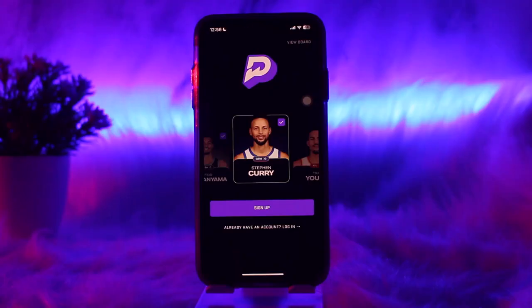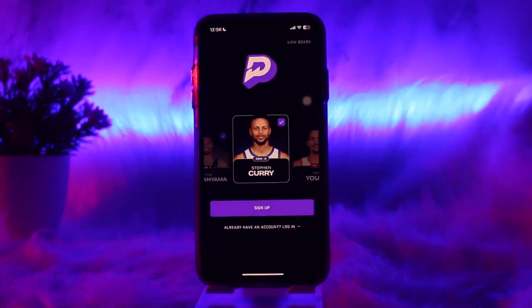Number three is the PrizePicks payout structure. PrizePicks offers different payout multipliers depending on how many picks you select and whether you use a Flex or Power Play. The payout structures are 2-pick entry, 3-pick entry, 4-pick entry, 5-pick entry and 6-pick entry. Now next is PrizePicks sports offered. PrizePicks covers a wide range of sports and player categories like NBA, NFL, MLB, NHL, PGA and esports as well.